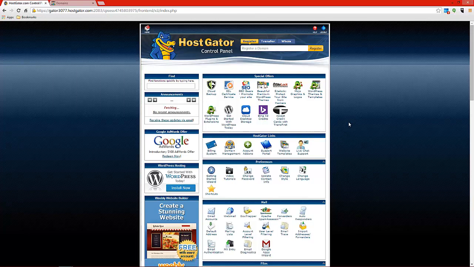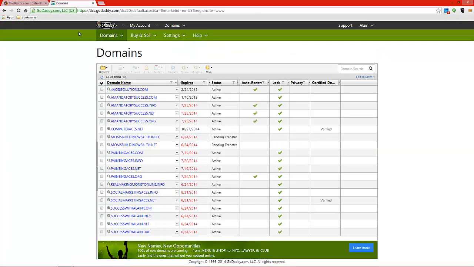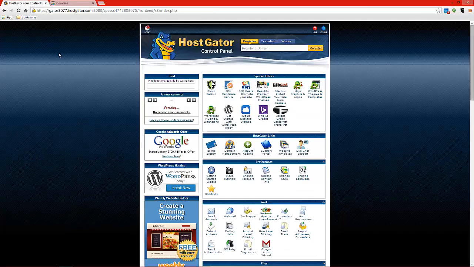Once you're logged in, what we now want to do is point your domain, if you're using your domain from a different registering company like GoDaddy or Namecheap. Bluehost, I think, sells domains as well. From anywhere that you are using that domain from, we want to go inside the settings of that domain and change the DNS records to go over to your HostGator account. Now, if you purchased the domain when you signed up for HostGator, as you saw the first option on the top, then it automatically uses HostGator DNS records.